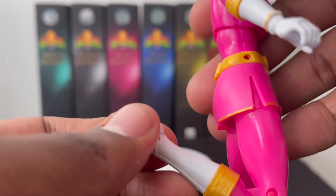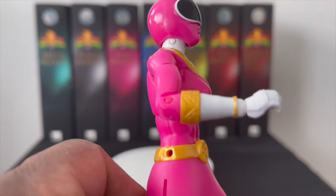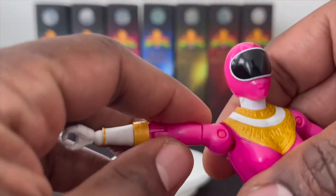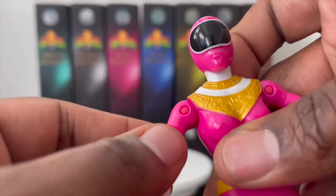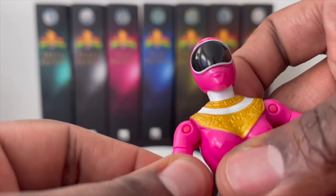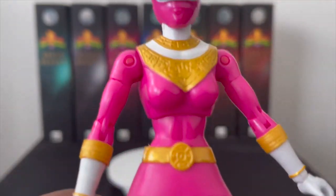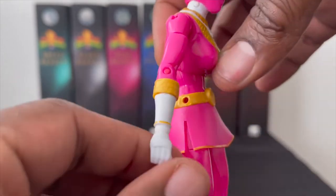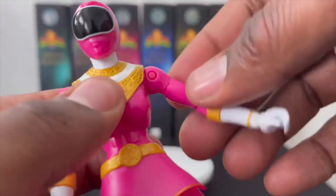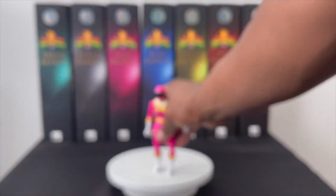I've had these in my collection for about four years now — took me a minute to track them all down. The elbow joint has good arm rotation on these Bandai America figures; the arm rotates very well and has a bicep swivel on both arms. They were built pretty good. You've got the Zeo Ranger power belt with peg openings for the holster, which I liked — they incorporated it right into the belt.